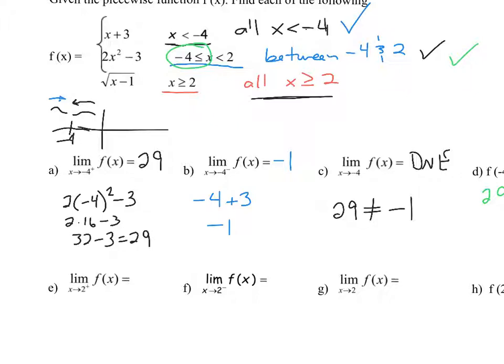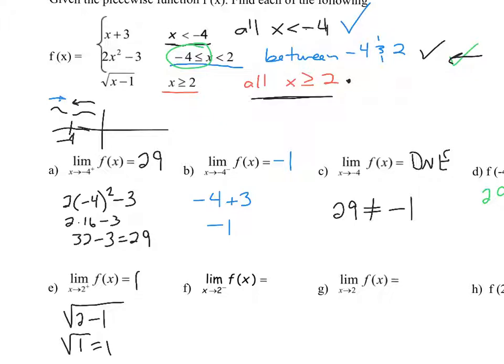So we're going to be plugging in 2 to square root of x minus 1. So square root of 2 minus 1, well 2 minus 1 is 1, and the square root of 1 is simply 1. So the limit coming from the right is 1. And again, I picked that because 2 from the right would be values slightly bigger than 2, which is in this region. Now coming from the left of 2, I'm going to be in this middle region, because those are values between -4 and 2. So values that are just to the left of 2, slightly smaller than 2, will be in this region.